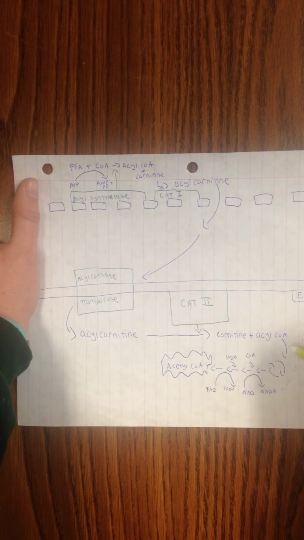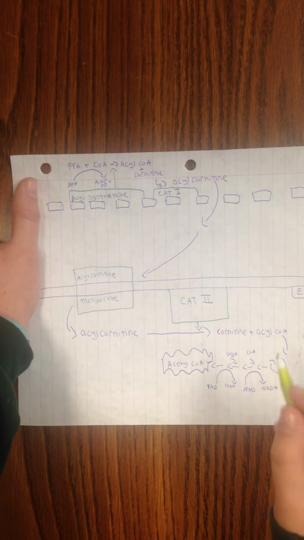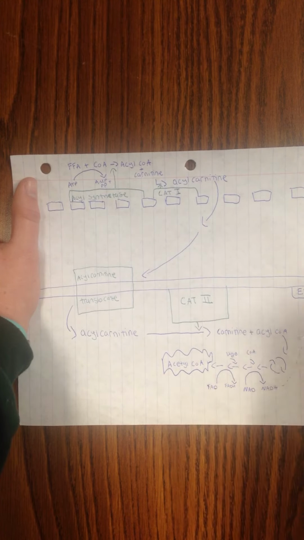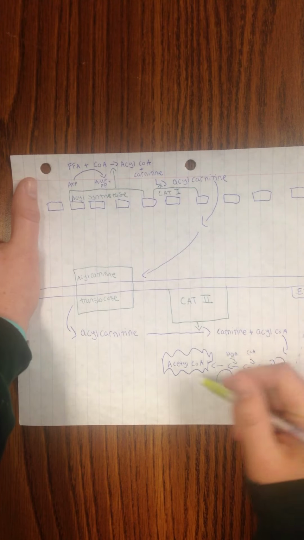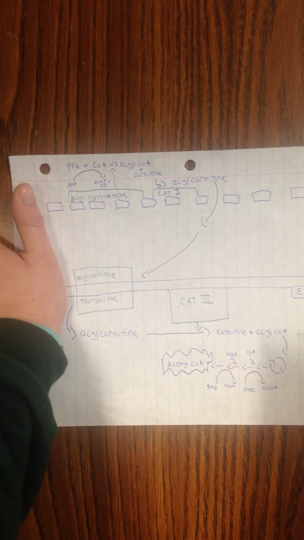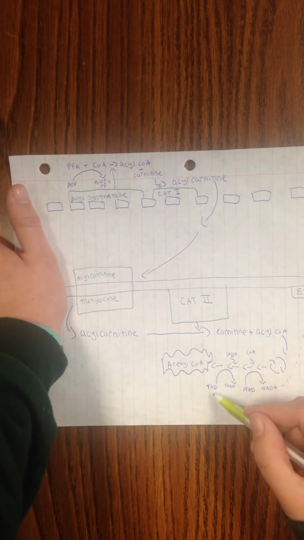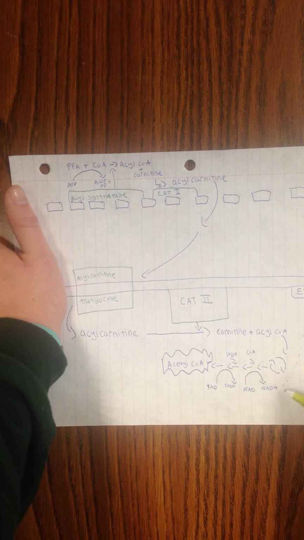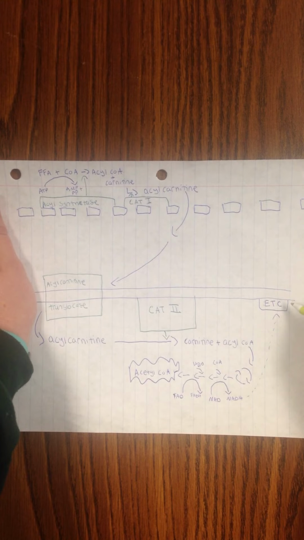And from there, acyl-CoA goes through a cyclical process, a 4-step process that requires water and coenzyme A, and it turns into acetyl-CoA, which is what is needed in the Krebs cycle. In this process, we actually convert FAD to FADH and NAD to NADH, which is useful because it can then go into the electron transport chain where it can be used.